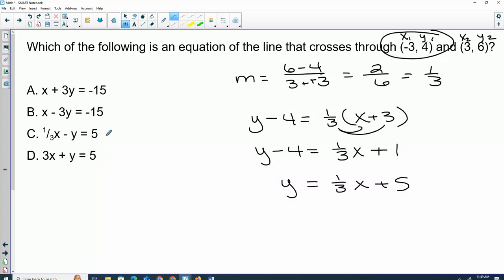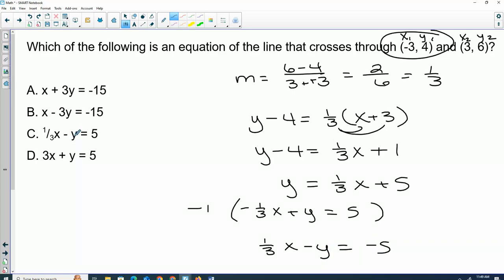No. They wrote it in standard form. So you have to put it in that form or take these answer choices and change them so they're y equals mx plus b. So if I wanted to manipulate this one, I can see, okay, I need x and y on the same side. So I could subtract over my 1/3 x. All of these, my x is positive. I know this one's close, but if I want to make my x positive, what would I have to do here? Times by -1. So that gives me 1/3 x minus y equals -5.